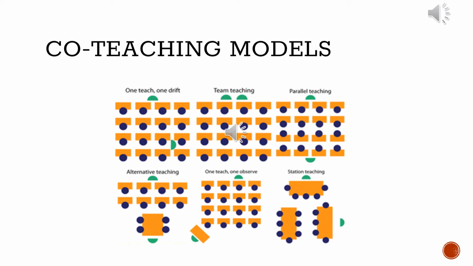This allows you to take a group of 18 students and divide them into groups of 6. Or if you have a larger group than that, you still don't want your small groups to be much larger than 5 or 6, so that independent group might be a little bit larger. But this allows the students to get individualized instruction, but also to get instruction from both teachers, as the groups should rotate.